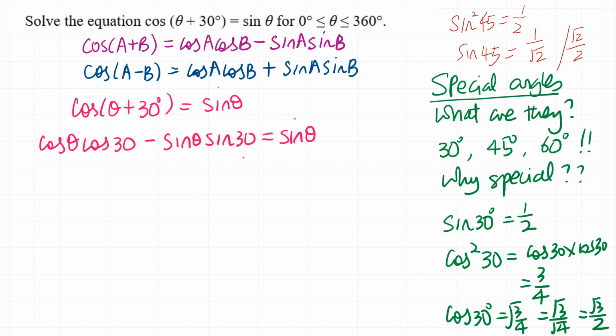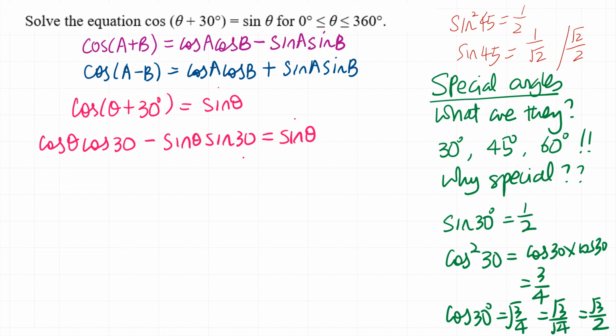It only works for these three angles, 30, 45, 60. You can try it for sine 29: sine 29 times sine 29. You won't get a rational number. You will get 0.235 and so on, but there's no way you get a rational number at all. So it only happens on these three angles, 30, 45, 60. That's why they are called special.